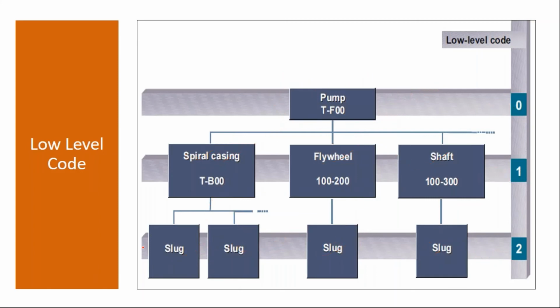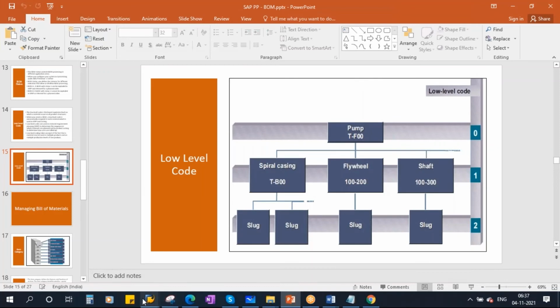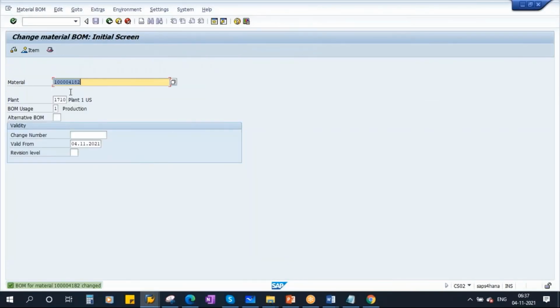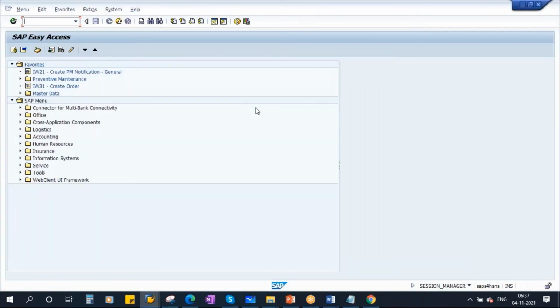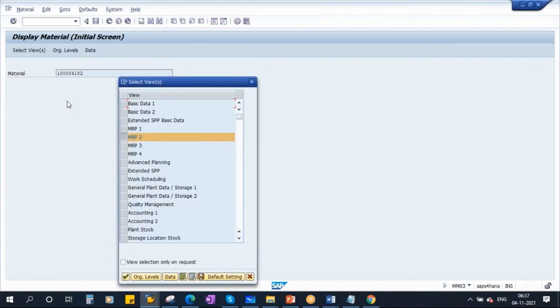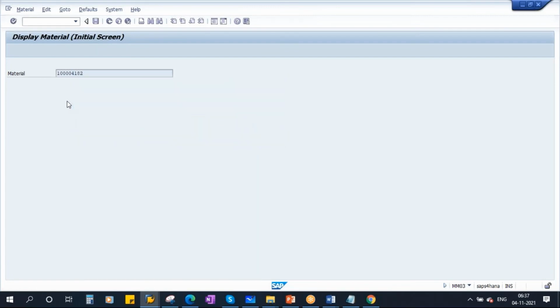Now I will show you where you can see this. Let me go to display mode. This is our top material, the top finished product. To see the low level code, go to the material master, which we discussed. Go to MM03, display material, enter the material code, select any view, plant 1710.